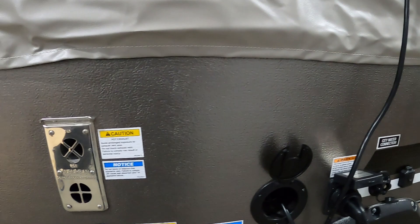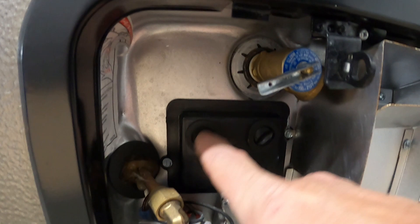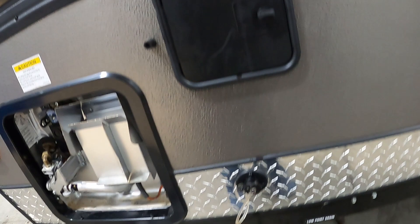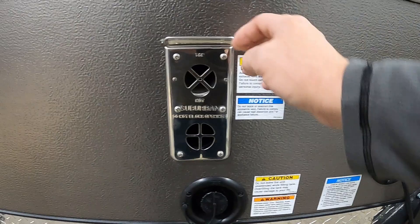You're all set up for power and water. Let me walk you around the rest of the unit. Continuing here at our hot water heater — if it doesn't seem to be working, come out here and see if either one of these are bubbled up; if they are, just press them back in — that's a reset button. You have a spray port hose that will hook up hot and cold so you can do a shower there. There's a low point drain there. There's a flue for your furnace — make sure you steer clear of it when it runs, it does get hot, and don't put anything in front of it.